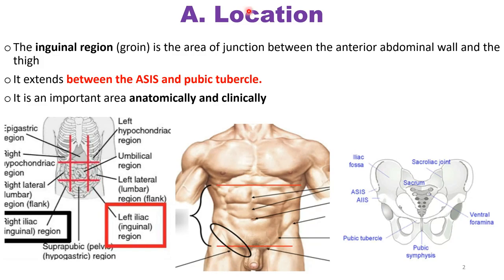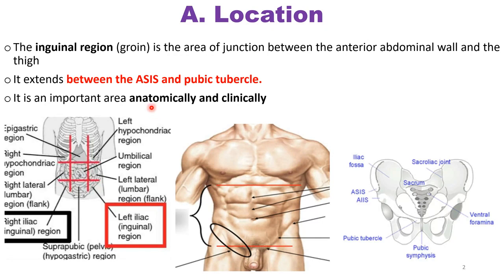Because initially I had muted myself, but I later unmuted and I began afresh. So on this slide, I was just showing you where the inguinal regions are found, and I have already talked about that. And we say that they are part of the regions of the abdominal wall that we talked about last time. And they can also be called iliac regions or the groins. Okay, we talked about that last time.